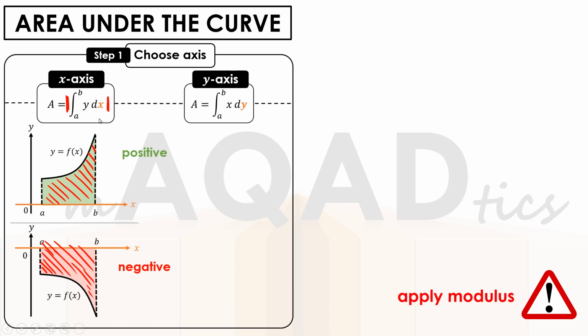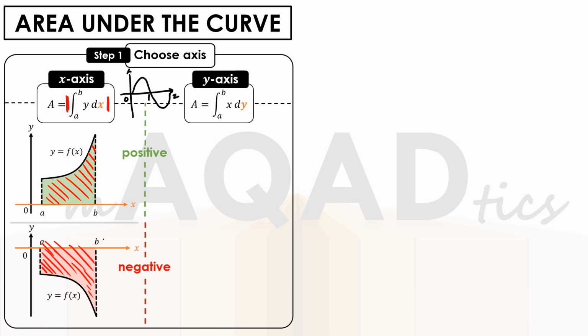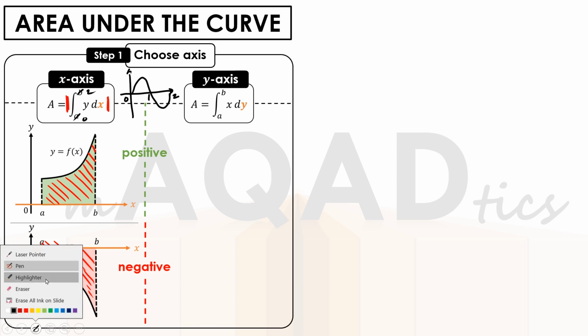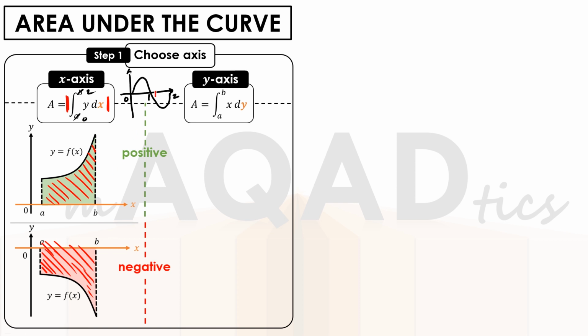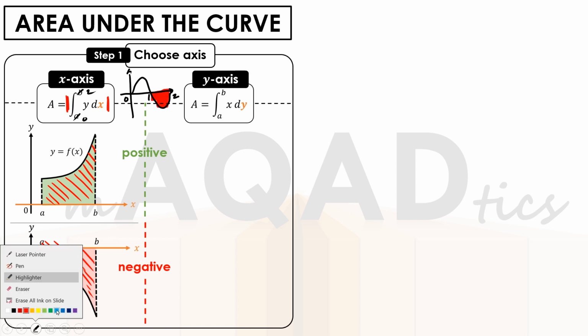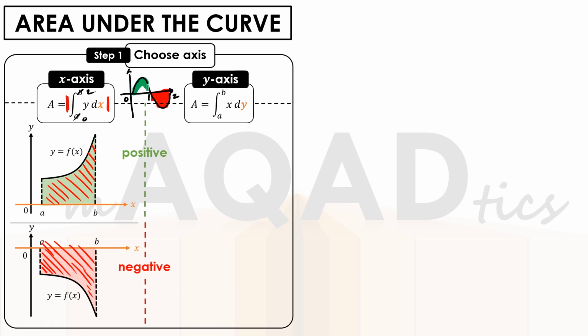Using modulus. So a lot of students will make this mistake. So we have this example, right? We want to find the area for these two parts. So a lot of students, they will do it this way. Straight integrate from 0 to 2. We ignore the modulus, just the things inside here, from 0 to 2. One go, find all the areas. But technically, because of this positive and negative thing, we know that this one is negative and this one is positive.